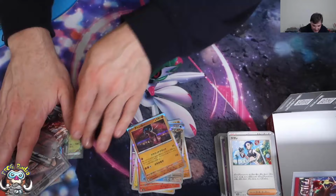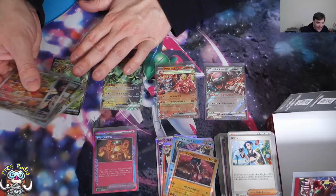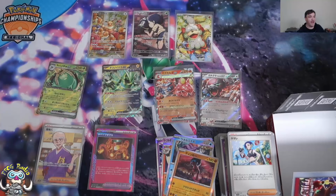So, how did we do on our box? Well, we did hit our 4 EXs, and we got the Blood Moon Ursaluna, which is pretty cool. A-spec, we didn't get the best one. Hit, as in full art or above, we definitely didn't do that great. But I am very happy with my illustration rares. That is a good trio. Didn't hit the Manaphy, which is a little bit sad, because the Manaphy's got your Wailord on the artwork and all of that. But I can't be particularly upset about that now, can I? Nah. For what it's worth, I think regular EX's Blood Moon Ursaluna is the most valuable, but it's a 120 yen card. It's less than a dollar, so I think it's going to be okay.